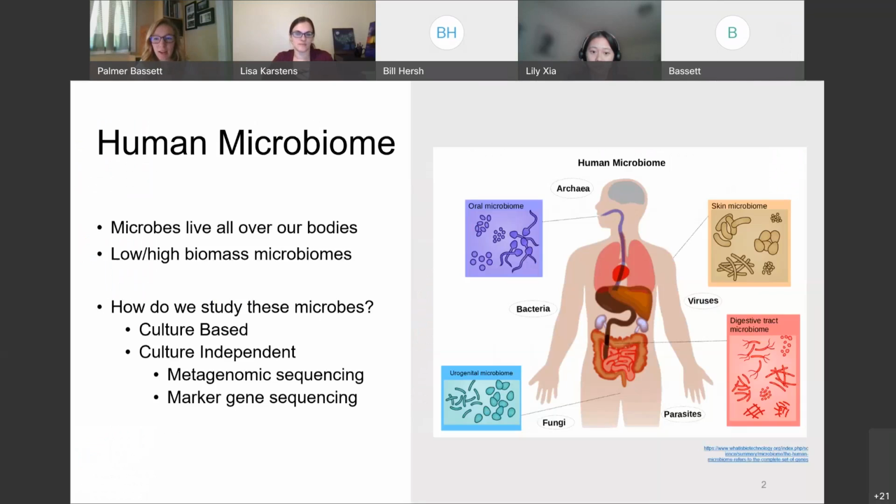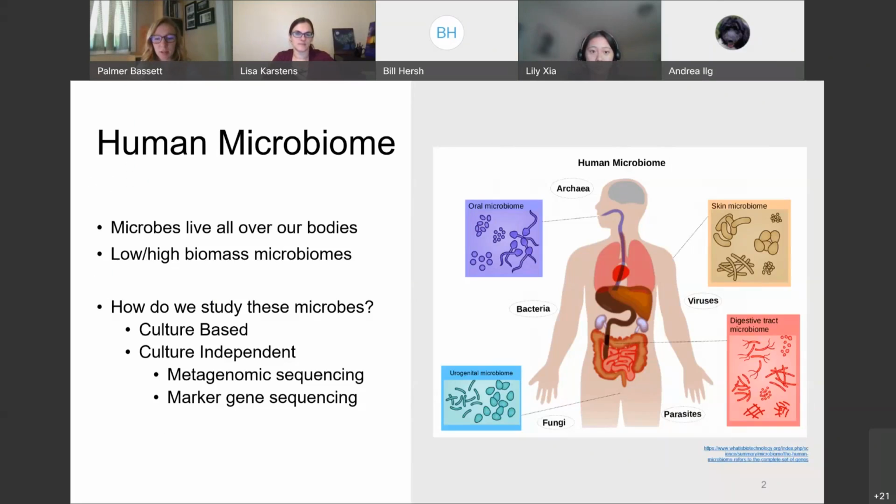But before we get into that, I thought it would be beneficial to just talk a little bit about the human microbiome and bacteria. So bacteria, viruses, and archaea live all over our bodies, and most of the time they help our bodies function properly, exchanging materials and helping our systems. But when a microbiome's diversity is skewed or there's an abnormally large presence of one type of bacteria, things can start to go wrong.